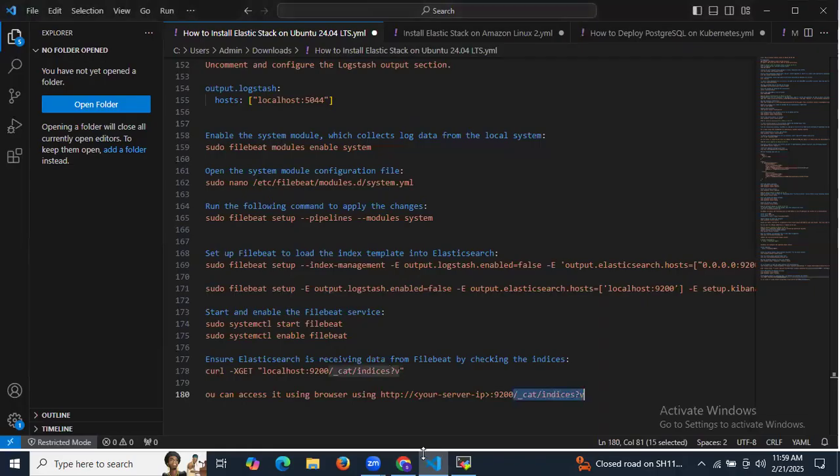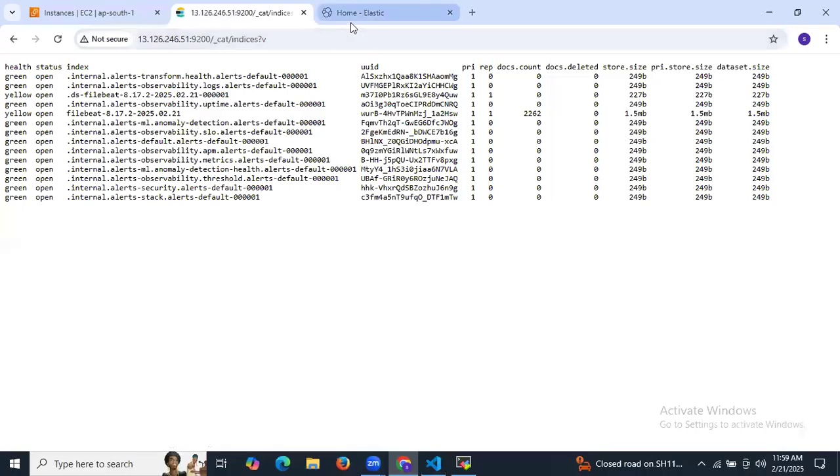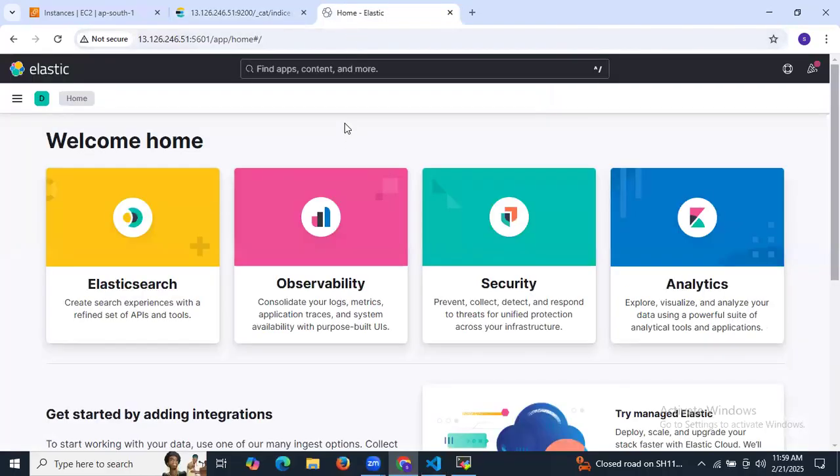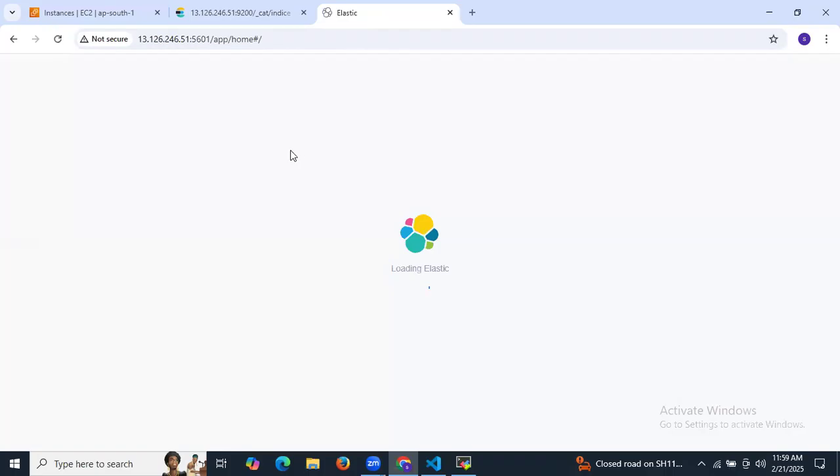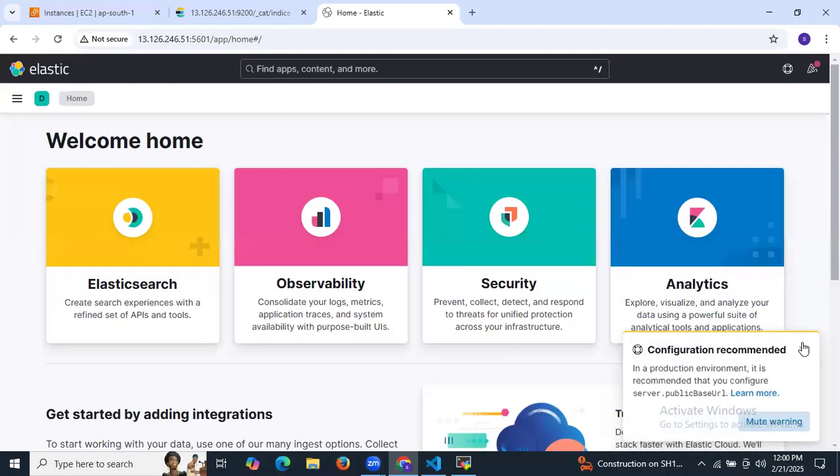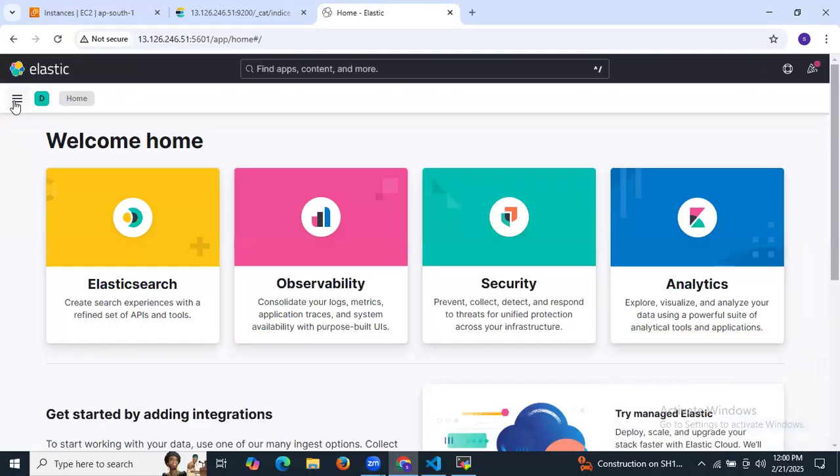Okay, that's it. Now let's go to Kibana and check the logs from Filebeat. So how to check? First of all, let's refresh the page. Then after that, let's click on this.